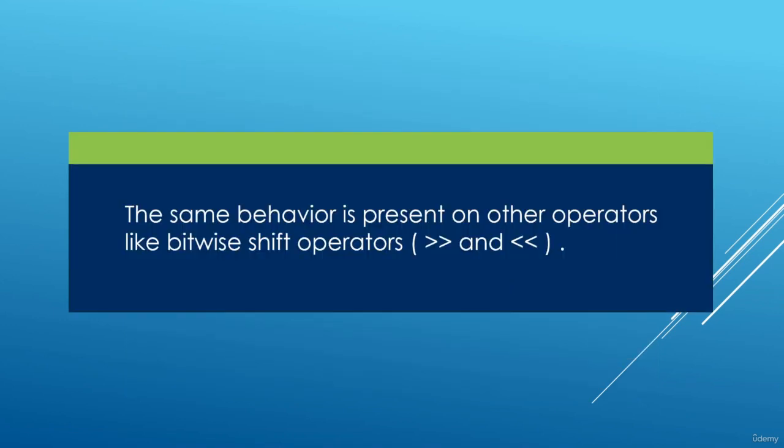The same behavior can be observed on other operators that we will have a chance to look at in a few chapters ahead. And these are called shift operators. You use them to shift bits. But I don't want to talk any more about them because we're going to have a chance to learn about them in detail. Okay, now it is time to head to Visual Studio Code and actually see this in action.